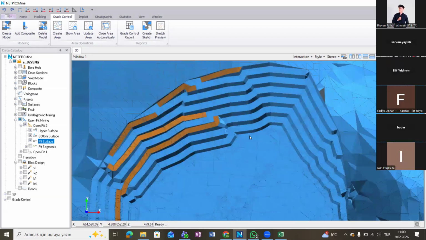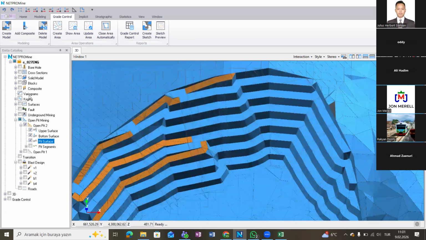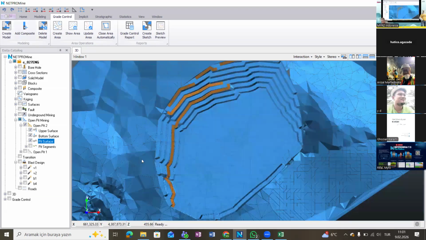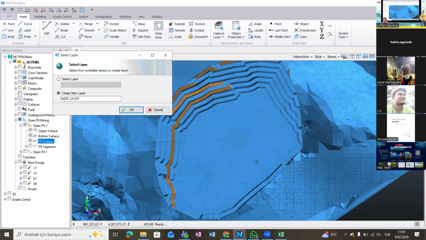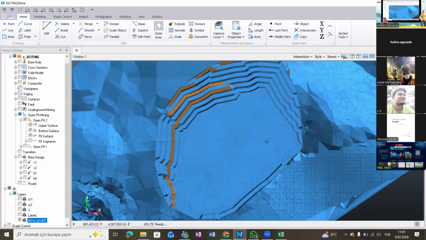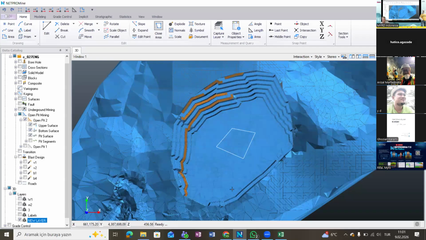Now you can freely draw an area and say, this is my blast limit. So there is no restriction anymore. You can choose freely or import the coordinates from your tachymetry and start your blasting.